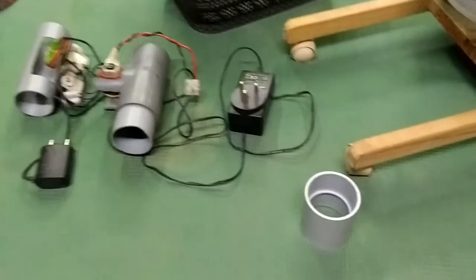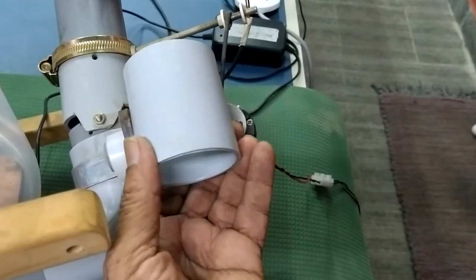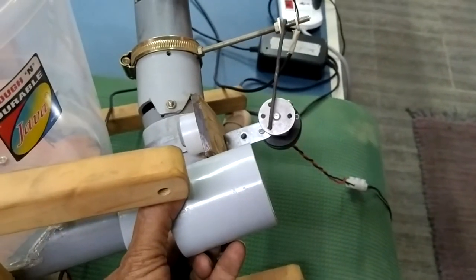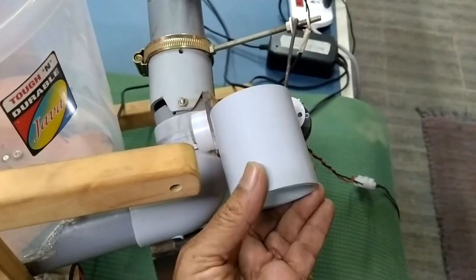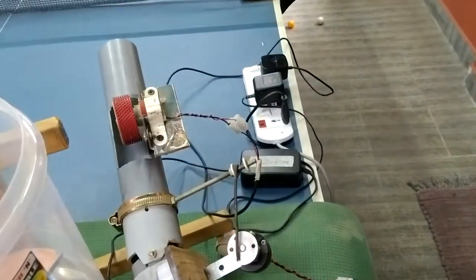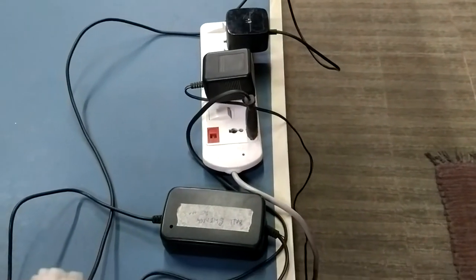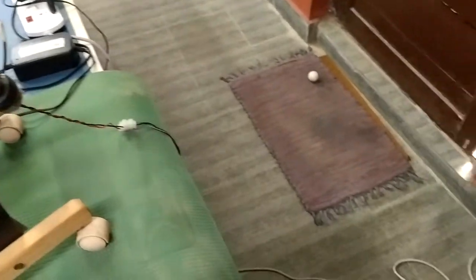Now one, two, three and four shooters you have got. You put the adapter here — this is called the adapter. You can keep on changing and putting the adapter here to suit the length. You can also make this arm straight without the swinging by putting it over here — in any direction you can put it. You can see all the AC/DC converters are connected to a switch and then in turn connected to the main supply.